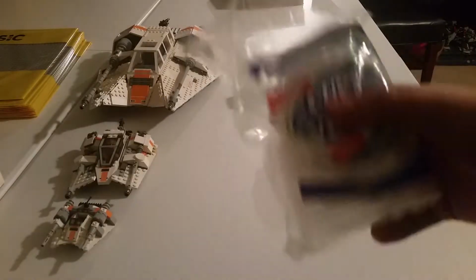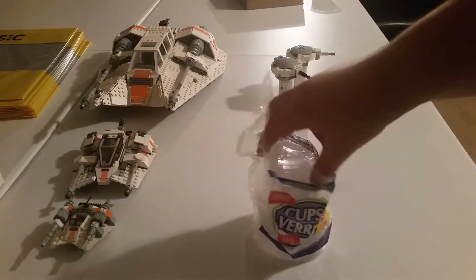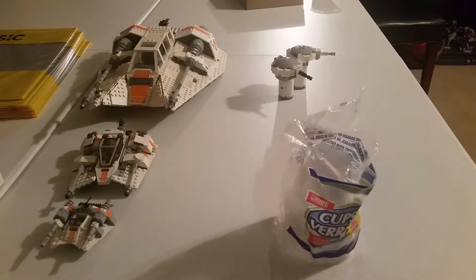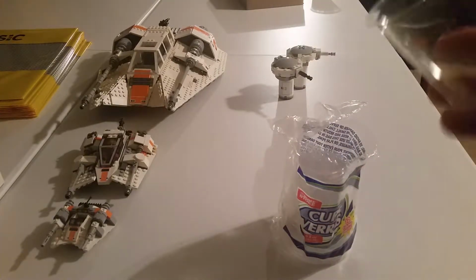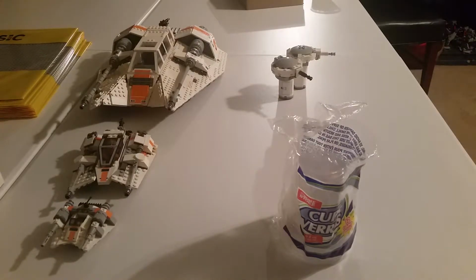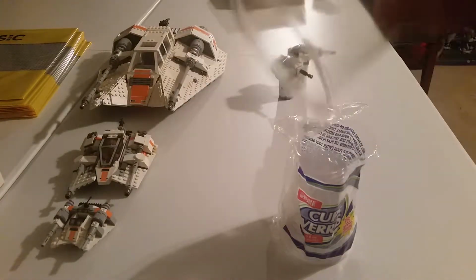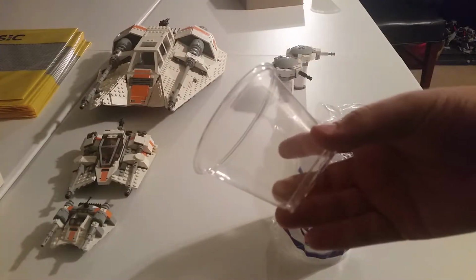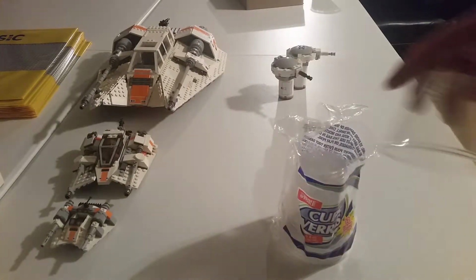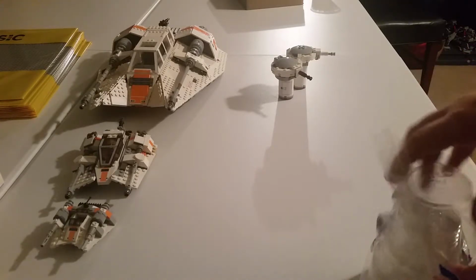Then these guys are going to come in handy. These I picked up at Dollar Tree. Of course, they're $1 a pack. And the reason why I have these, not just because I want random plastic cups, is that these are actually very useful when building, especially because I bought a lot of small pieces for my order. I would rather not have all the small pieces mixed in with a bunch of the bigger pieces. So I'm going to be sorting it. That's going to be a fun day. Sorting through all the pieces and putting them in individual cups, which is a lot more helpful than some may think.